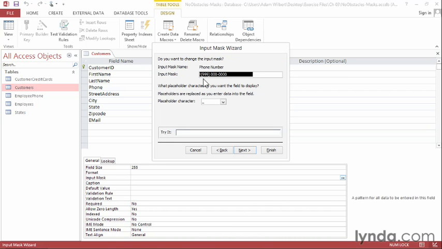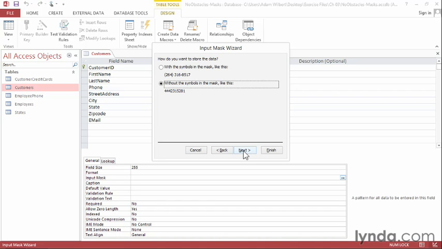Now we can edit the input mask if we choose. Access uses a little bit of code to help tell it what's valid and what's not. In this case, the 9s indicate that it has to be a number, but that it's optional. The 0s indicate that it has to be a number, but it's required. We can also change the placeholder character down here. Currently it's an underscore. If I use the drop-down list, I could choose a different character, for instance this pound sign. And now in the Try It box, when I click down there, you'll see that the placeholders are shown up with the pound symbol. I'm going to switch it back to the underscore character, and go ahead and press Next.